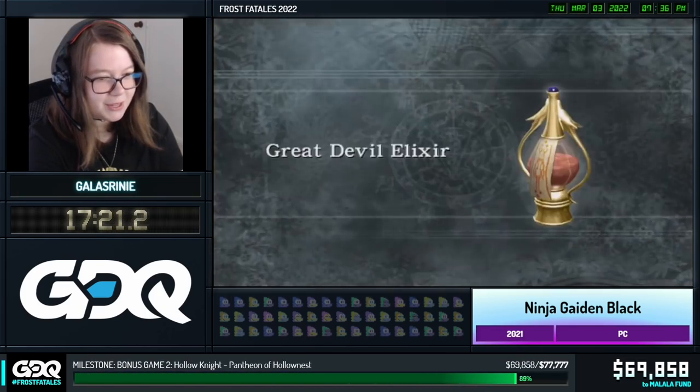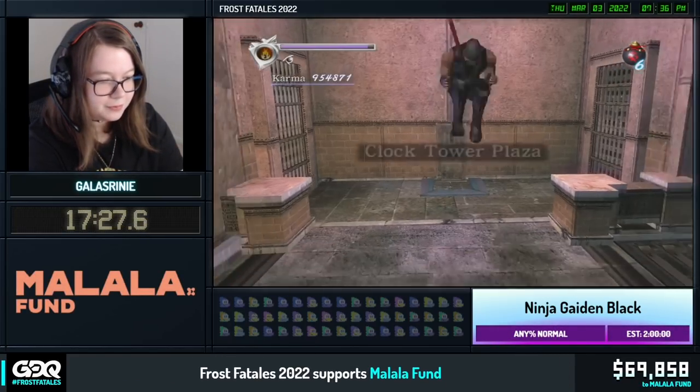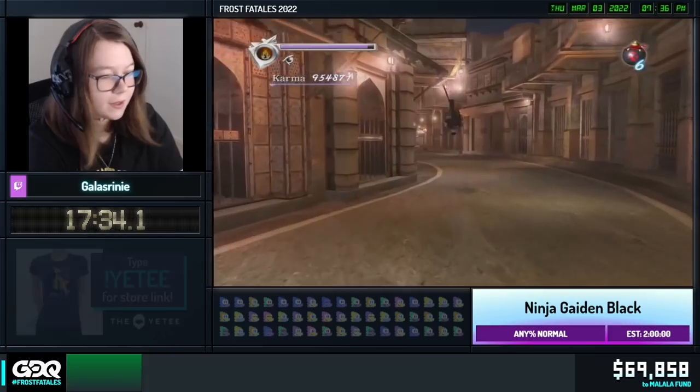From this chest we get a Great Devil Elixir. The Great Devil Elixir allows you to get more Ninpo replenished. Oh, that's going to be useful for the run, to have that item.